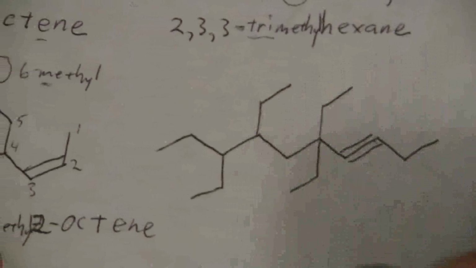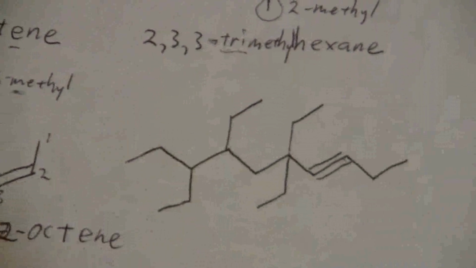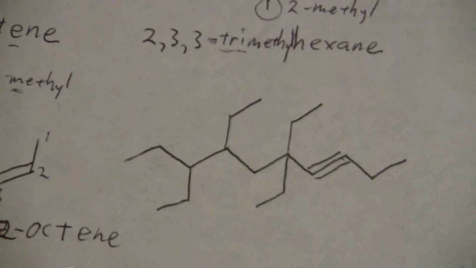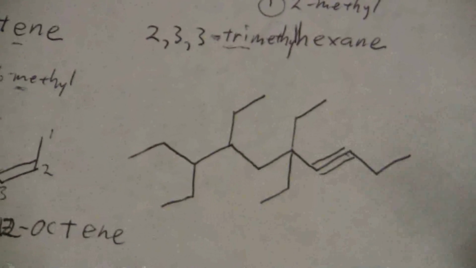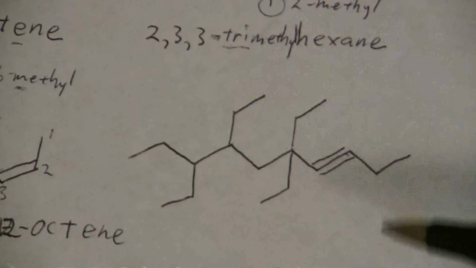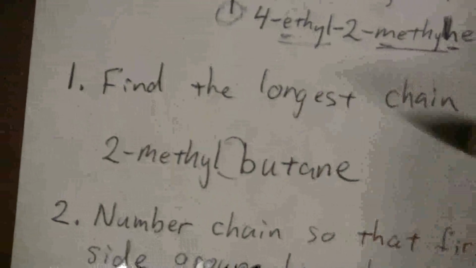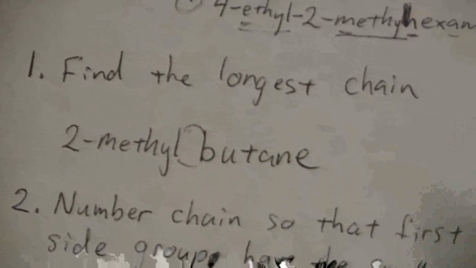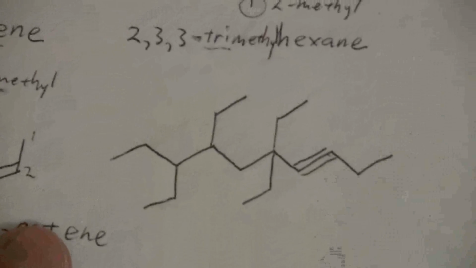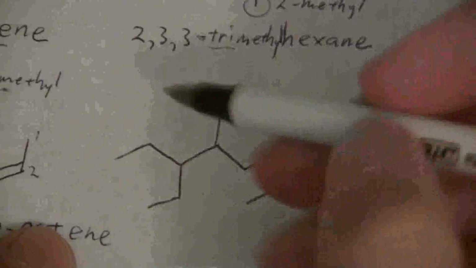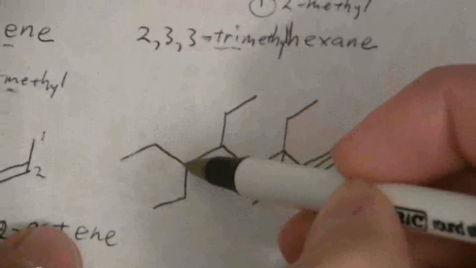Sometimes you'll see a big scary molecule like this and you think, oh my goodness, I have no idea what to do with that. But you just follow the procedure. You reference our rules, and you work your way through it. So we find the longest chain. What is the longest chain? Well, I've drawn it all out, and that's going to be the longest chain.